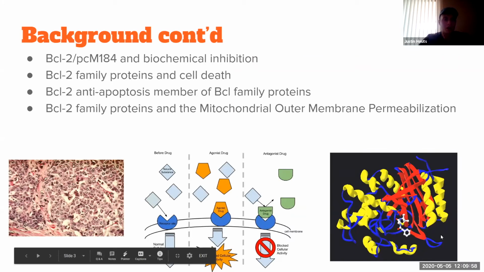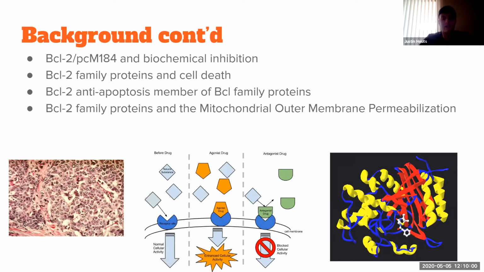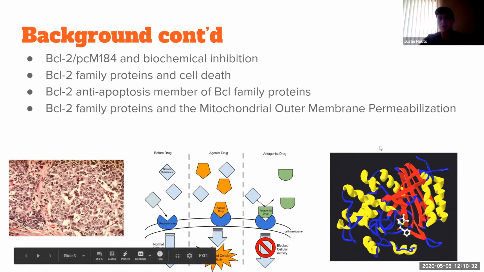Moving on, some of the other things we're looking at. The BCL2 family proteins can control cell death, or apoptosis, by direct binding interactions. The BCL2 family proteins either promote or inhibit apoptosis, and this is done through mitochondrial outer membrane permeabilization, so they can make the membrane more or less permeable depending on what they're trying to do. However, the mechanism of transformation of BCL2 in cancer is still up for debate. So we're looking at the potential role of BCL2 at the metabolic level of yeast and testing the impact of BCL2 expression on yeast metabolism.